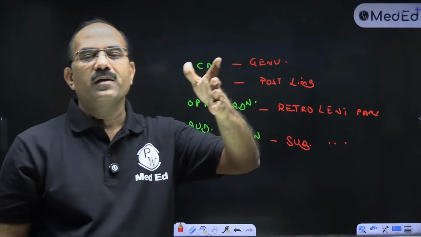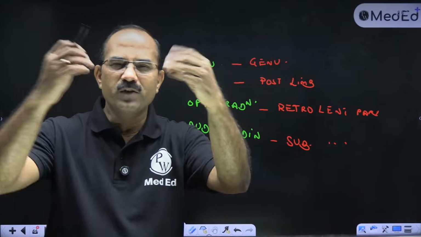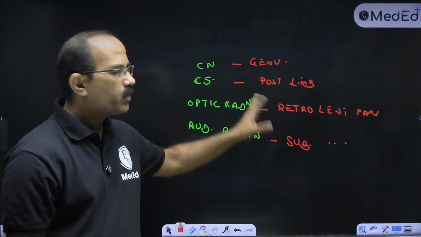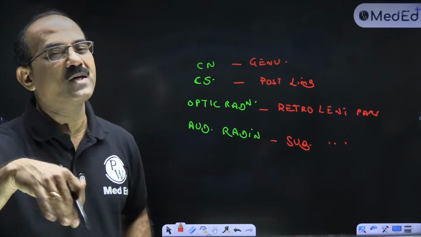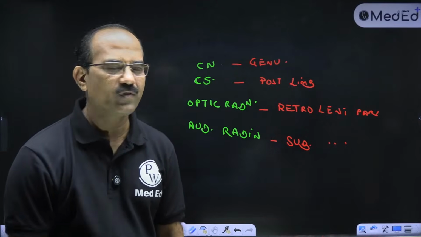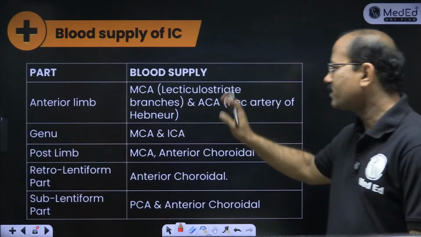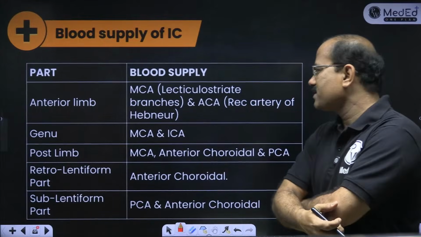On MRI, an artery is found to be thrombosed. So according to that, a clinical question will come. Corticonuclear fibers, corticospinal fibers pass through which limb of the internal capsule? Fine. And then the blood supply of the internal capsule. This we have done in the lectures also. Which is the main artery which supplies the internal capsule?